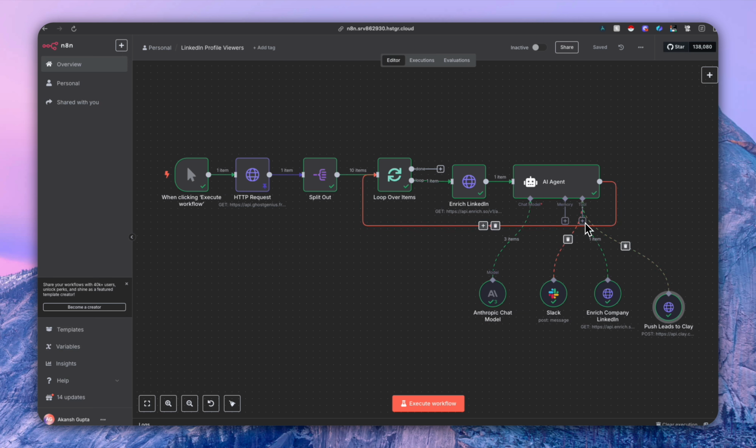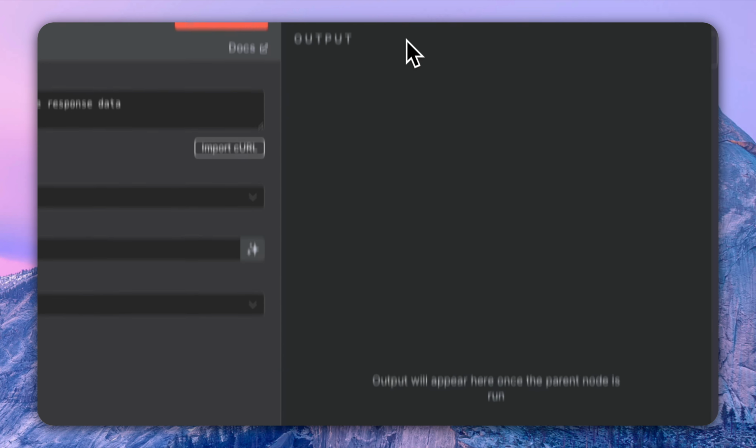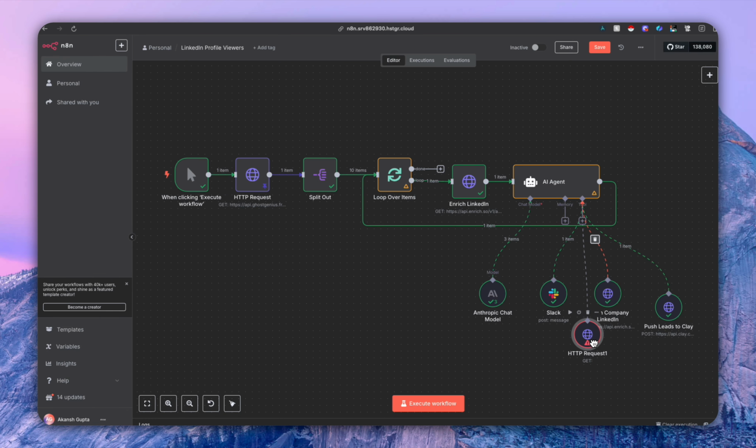And one last thing is you can add more tools to it if you want to send the data or organize the data into Airtable, or maybe you want to directly send them a personalized LinkedIn request if they're not already connected with you. You can even do that by adding another HTTP request tool and adding any tool of your choice here. Let's say you use HeyReach or LGM, whatever. So you can customize it however you want.